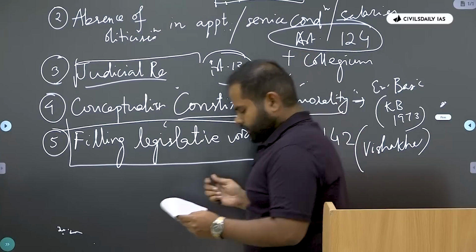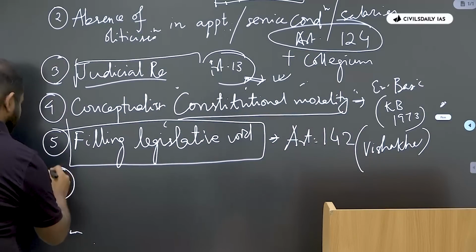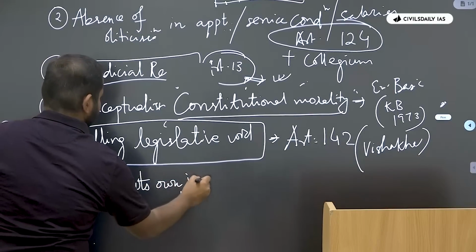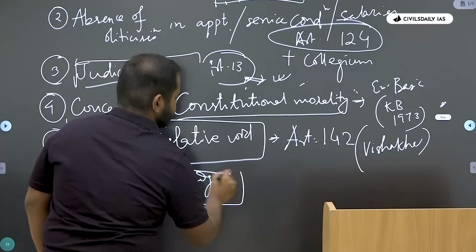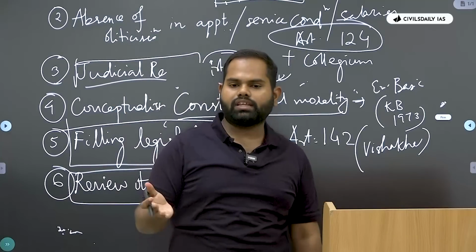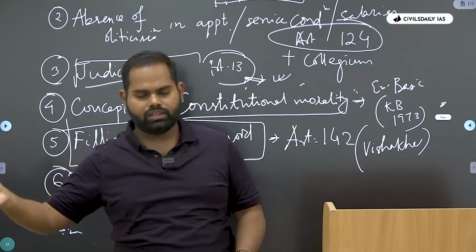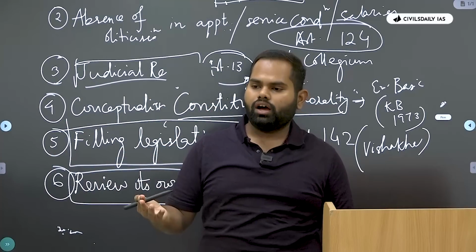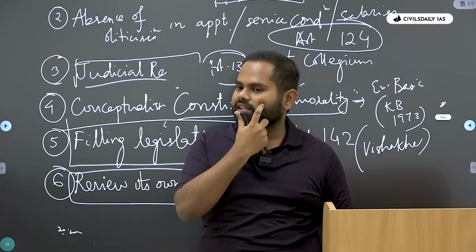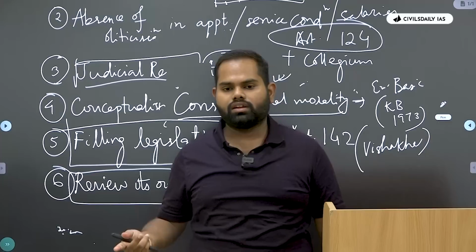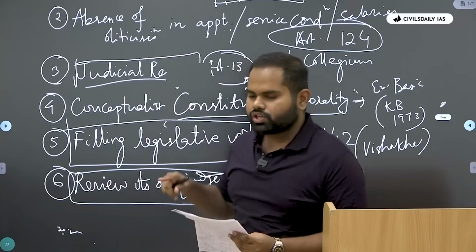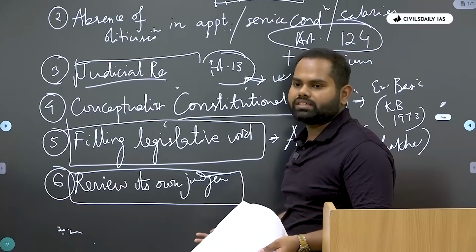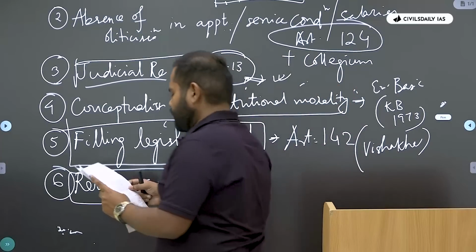Then you can show it is independent to review its own judgment. You can give a lot of examples. You can give the example of the Kesavananda Bharati case, where you can talk about the shift from Golaknath to Kesavananda Bharati, or you can give the NALSA judgment or the Navtej Johar judgment, because initially the court had upheld Section 377, but later in Navtej Johar it removed that as well. And then a line there itself, that it thus held in uplifting the voices of the marginalized, where you show that democratic ideals are being followed as well.